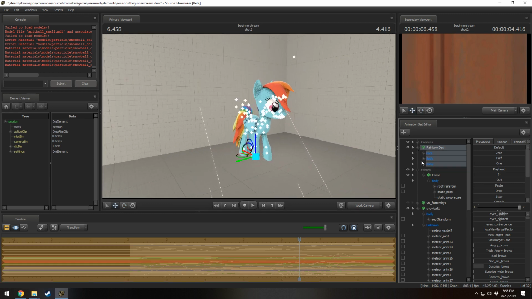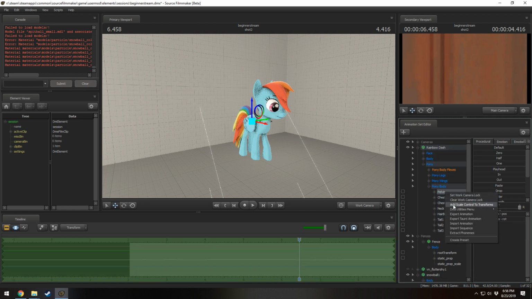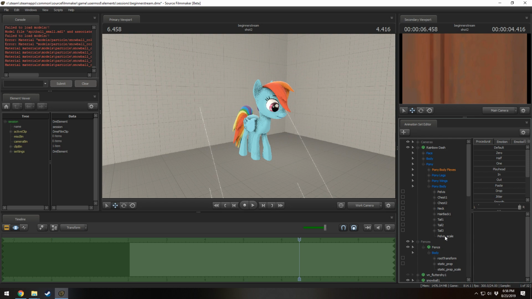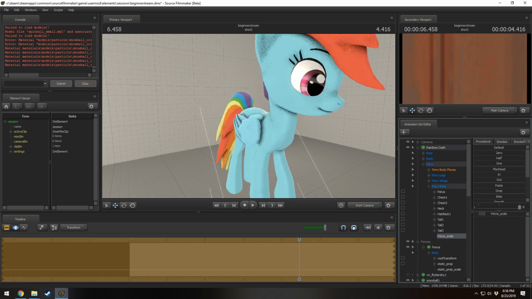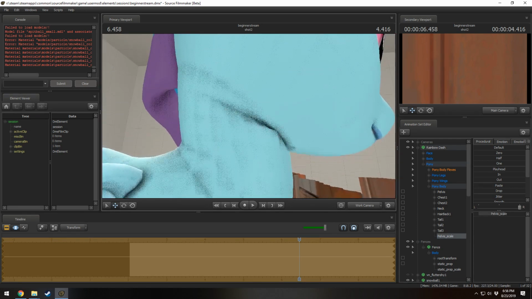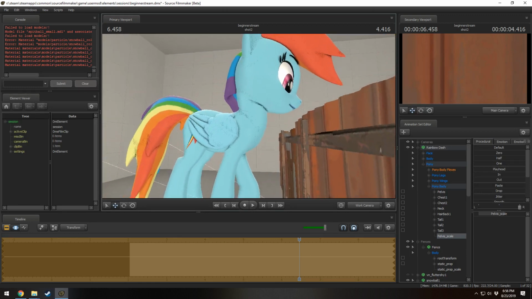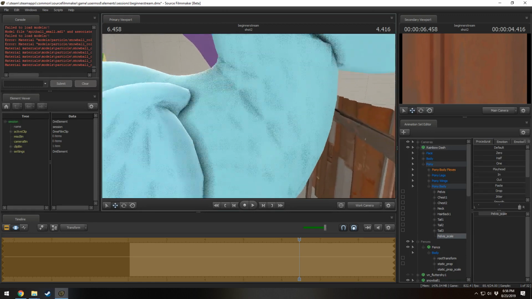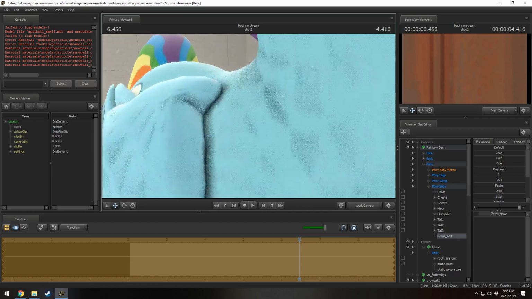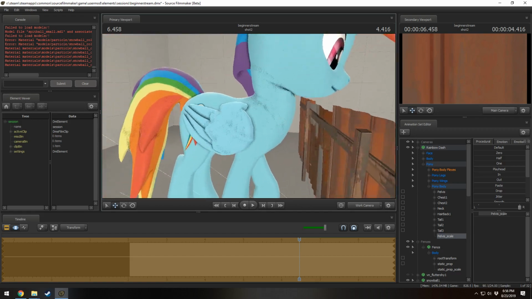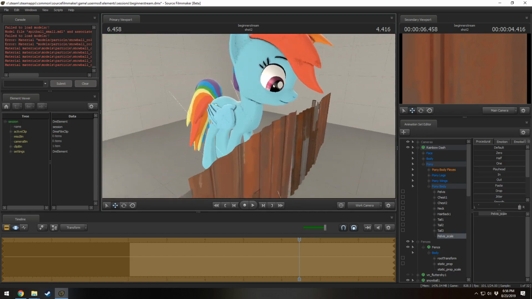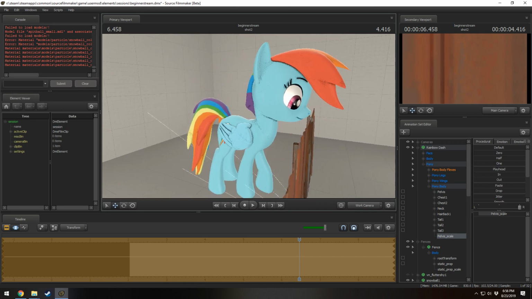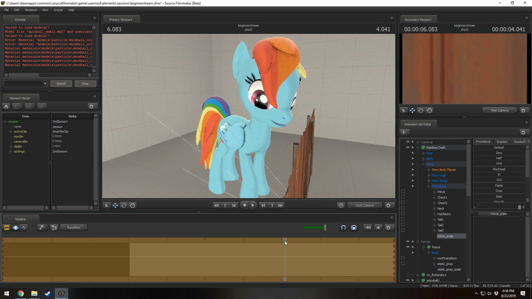So if I wanted to make Rainbow Dash really, really big, I'm going to grab her pelvis, just because, again, I'm not trying to grab the root. Add a scale, and I will go big, big, big. It will start having some issues with the edges here if you go too big, where it'll look polygonal or something. But normally you shouldn't have to make a pony super, super big. But the other thing that's going to go wrong is this.